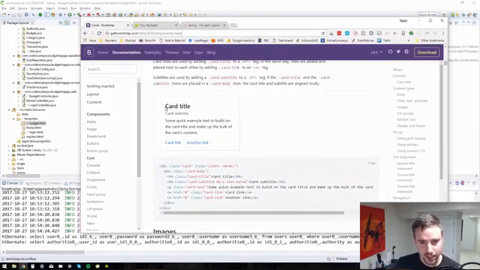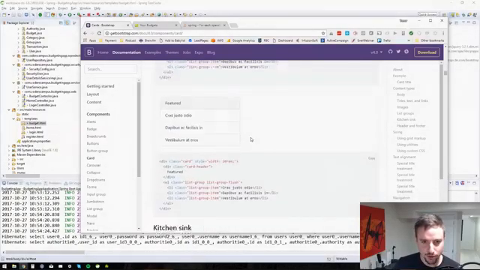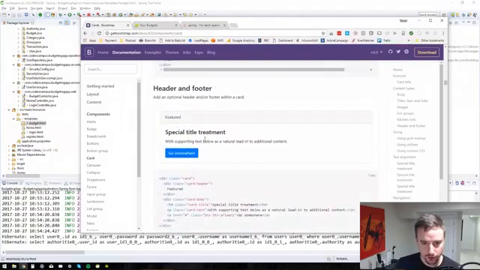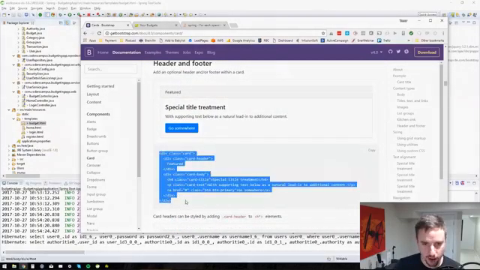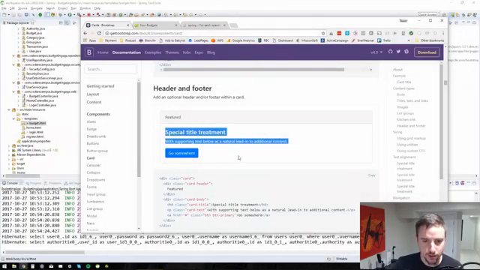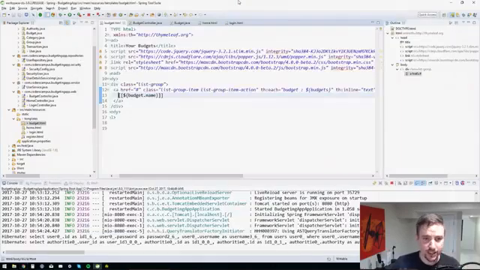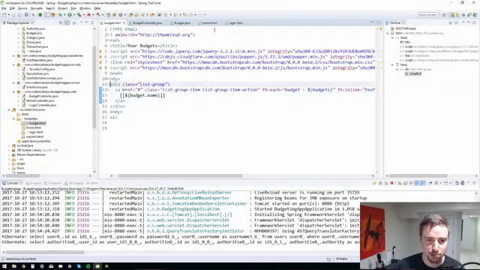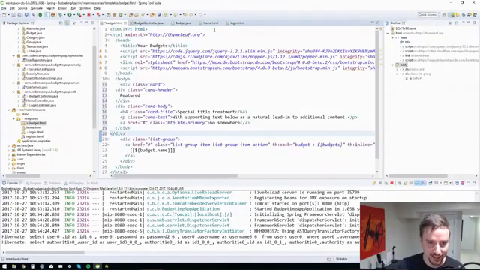You can have one that is unassuming with a card title, but I think the one I like the most is the one that has a header and footer, which is right here. So I'm going to copy this card, and essentially inside of the body of the card, where the button is and where the special title is, this is where I'm going to list out the budgets. So the budgets are going to be nested inside of a nice card with a header and footer. Probably no button, but just the card will make it look a little prettier. At least in my head, it looks prettier. We'll see what it actually looks like when we get it programmed out.